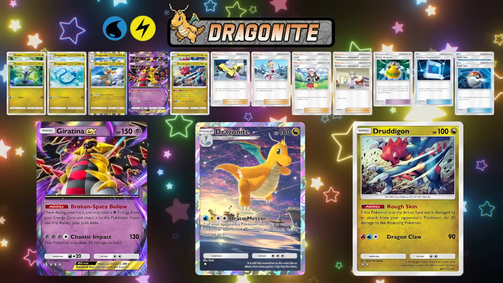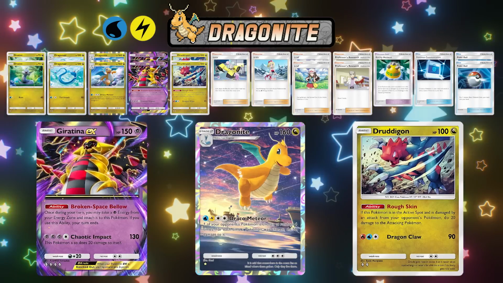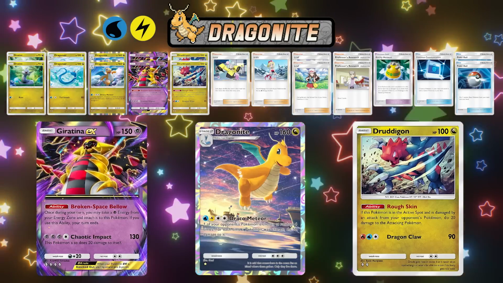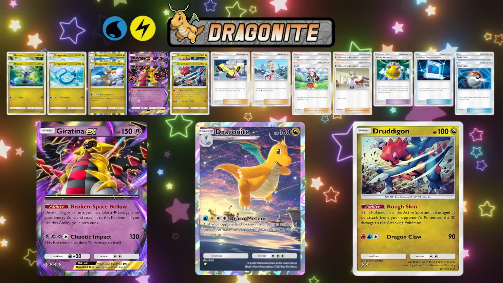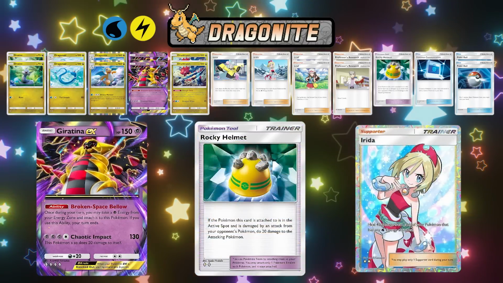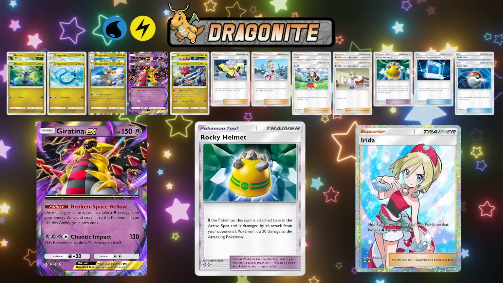One really potent thing that this deck has going for it is that it's not all in on either of its two strategies. If there's a game where you're getting bit by 2 color variants or stage 2 variants with your Dragonite, you can just charge up Giratina and it can often carry games completely on its own, especially when it's backed up by a copy of Irida helping you heal it and Rocky Helmet letting you dish out a little bit of additional damage.